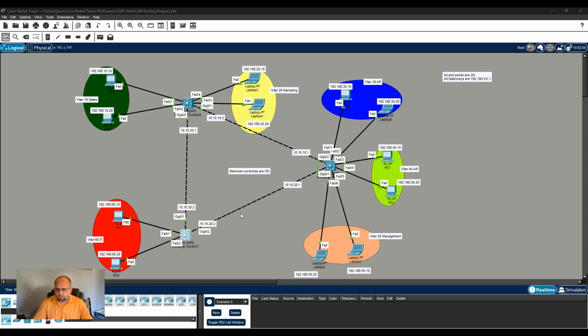And again, we're just going to call it area 0. And we're going to do the other /30 network right next to it. And then we're going to do the network for the VLAN for the end devices, 192.168.60.0.